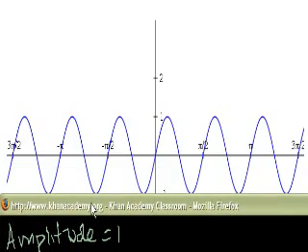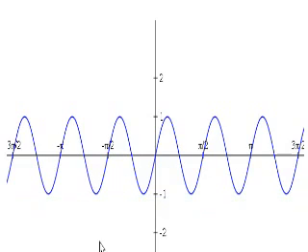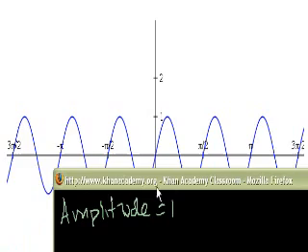Now let's try to figure out if this is a sine or a cosine function. In the last problem, we said sine of 0 is 0 and cosine of 0 is 1. Well, f of 0 of this function, whichever it is, is 0. So we know this is a non-shifted sine function. So there, we have another piece of information. It's a sine function.